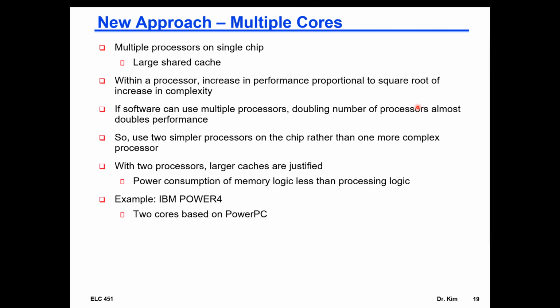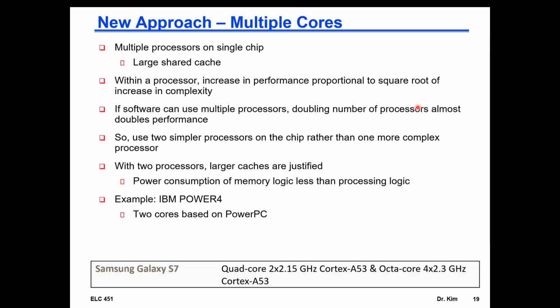And in the context of what we're going to be talking about, for example, a recent cell phone has 4 cores on the processor chip. This Cortex, they refer to ARM cores. And there is another one, so up to like 4 cores of the Cortex A53, which refers to a specific version of the ARM processor core or ISA.